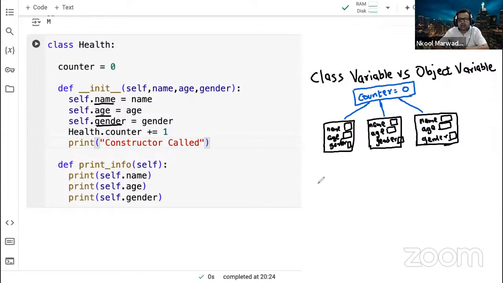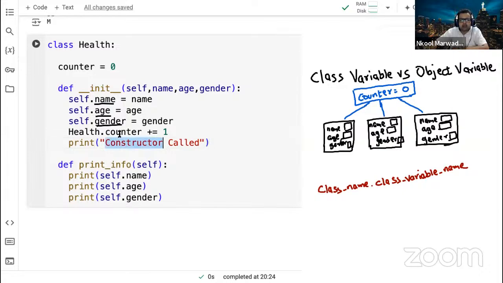To access the class variable, class name dot class variable. This is the syntax.